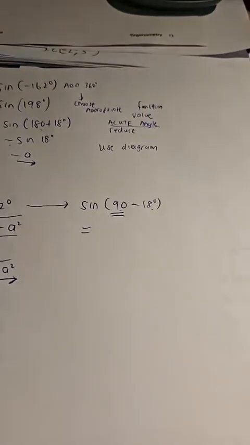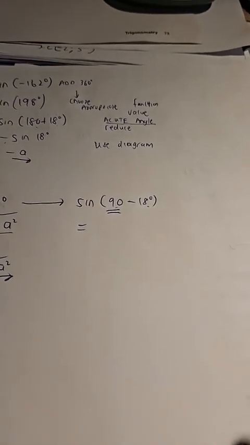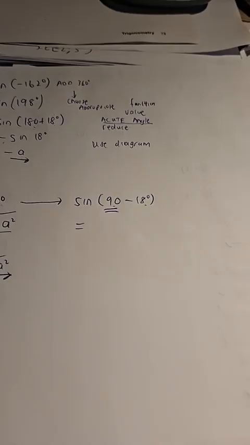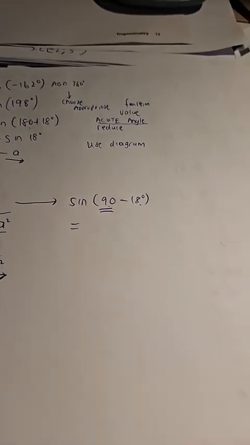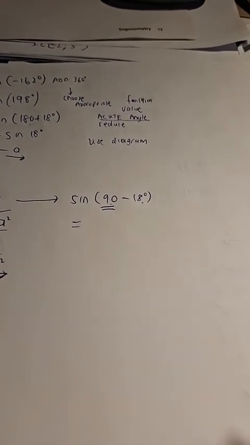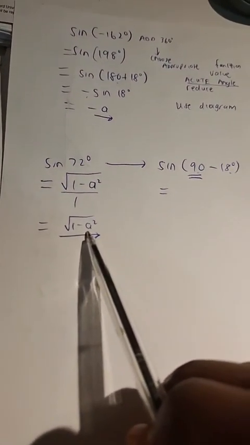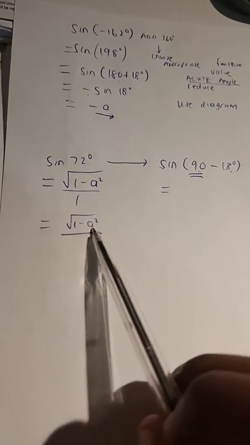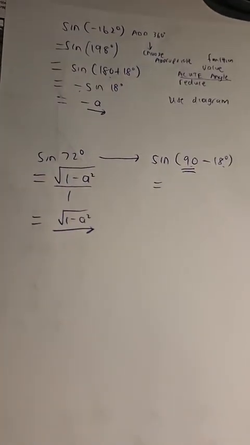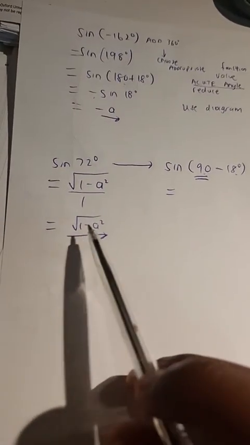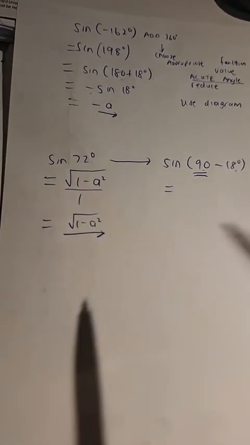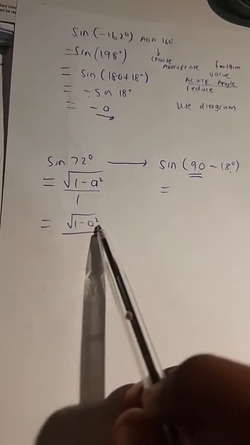Honestly, that difference of two squares, we are not going to factorize. Remember, the whole point of factorizing would be to simplify something. So this particular answer, the square root of 1 minus a squared, we leave it as it is. Okay, this is as simplified as it can get. Opening two brackets and factorizing is not going to simplify this any further. So two terms, that's fine. We just leave it like that, okay?